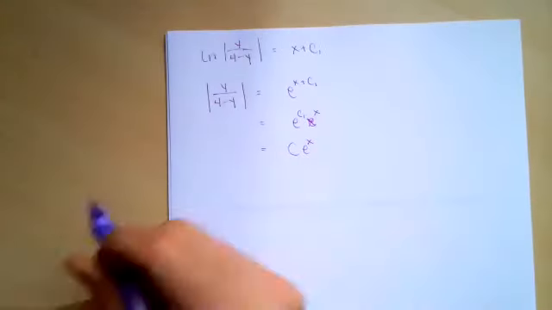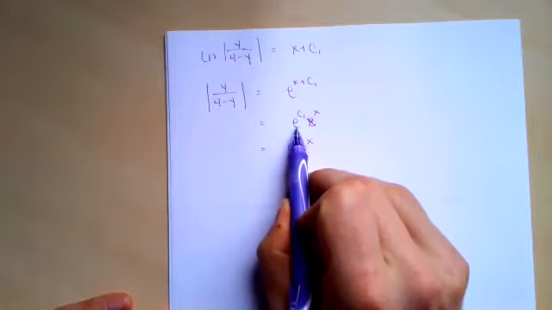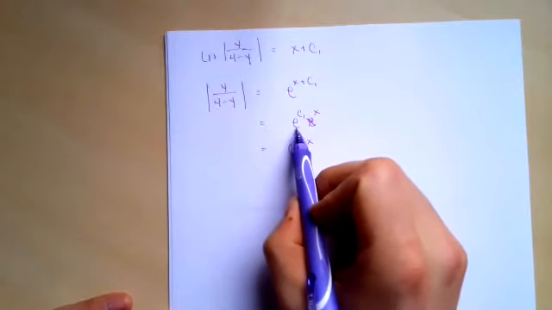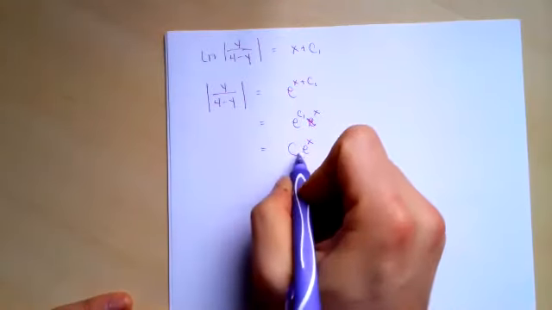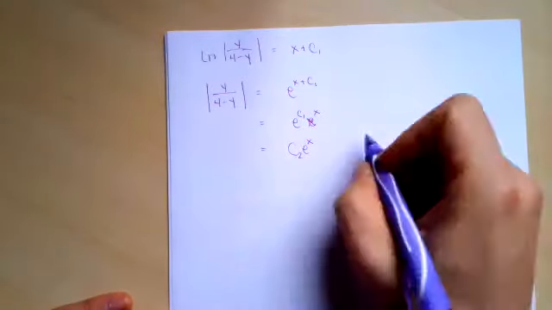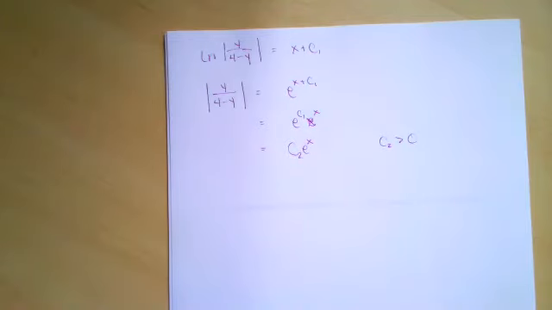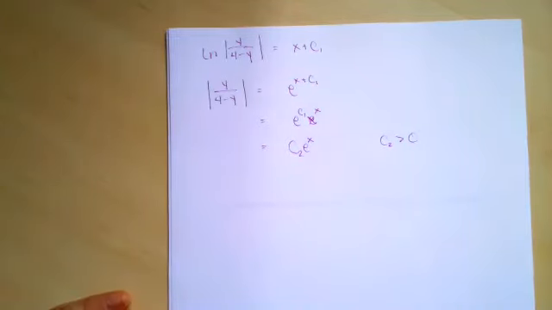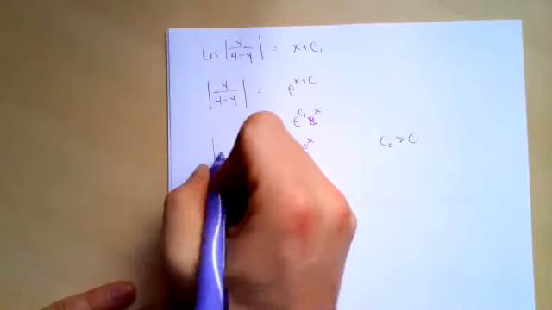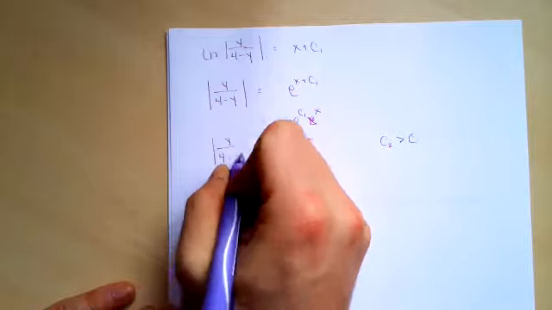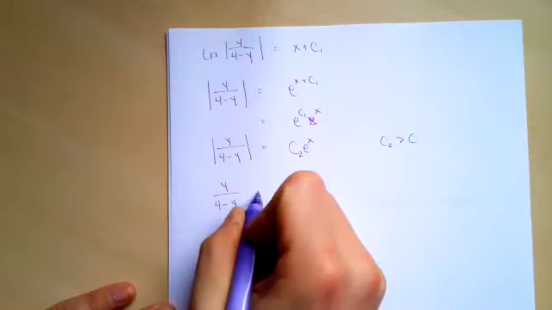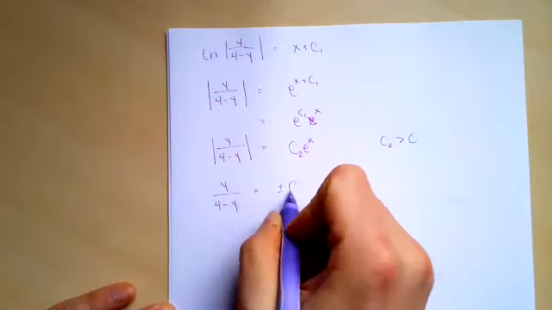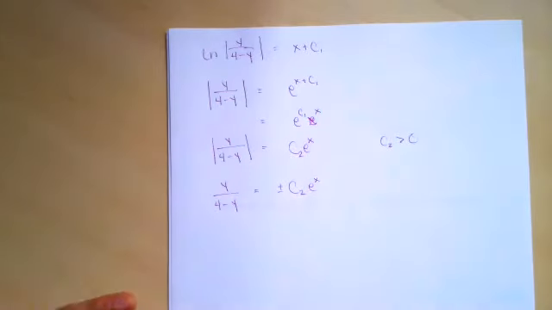This e to the c1, since c1 is positive or negative, the problem with exponentiating that is even e to a negative number is still a positive value. It's just a fraction, right? So where this second constant we get would be strictly positive if we would just stop there in our algebraic steps. And this is why we need our absolute value, because the absolute value now, when we want to get rid of it, well, it just tells us that y over 4 minus y can be plus or minus that.